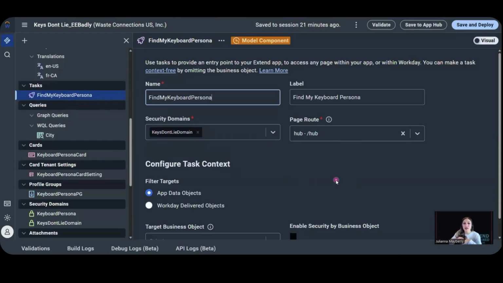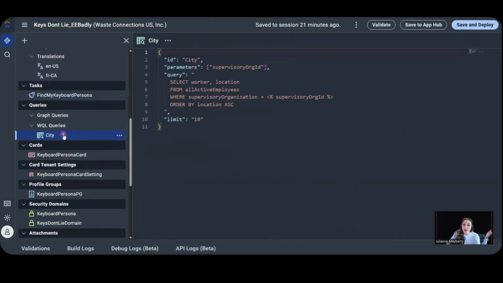Then we have queries. Queries are like an API. It's another way to retrieve data. I don't know if you've ever heard of SQL. WEQL is the Workday version of SQL. And pulling a query is like defining, hey, give me this field and that field from this data set. And then let's order it in ascending order. And we can set a condition on it and we can set a limit on it. If you plan to use the same query across multiple pages, slap it into this area here, call on it. Same reason as you would do that for strips or pods. It's just so that you're only making changes in one place.